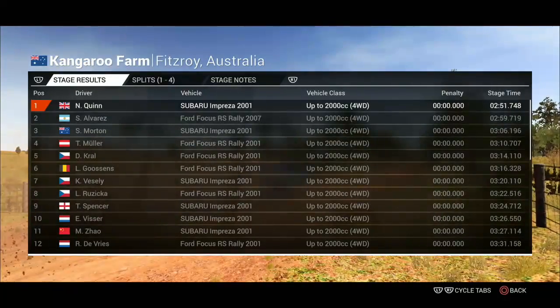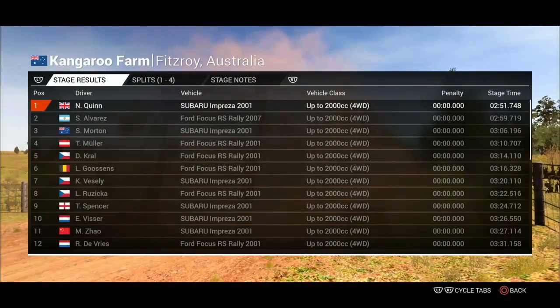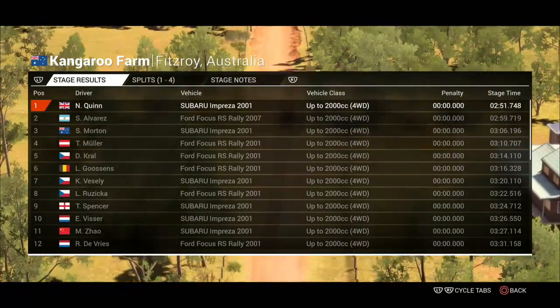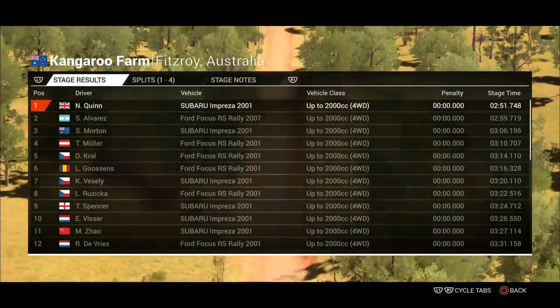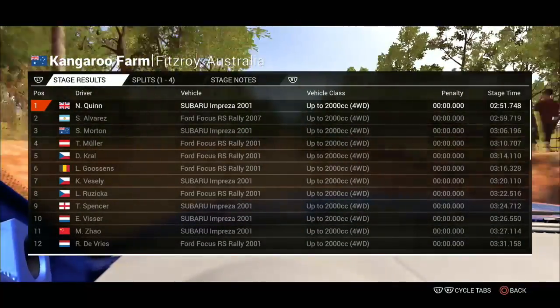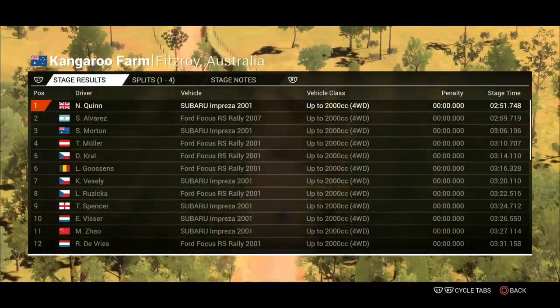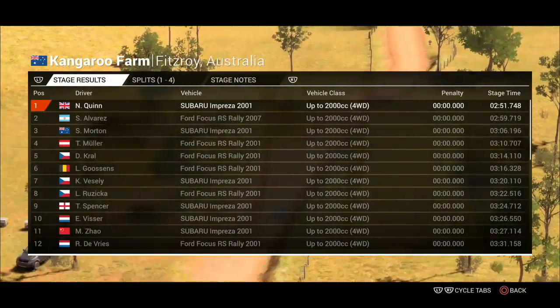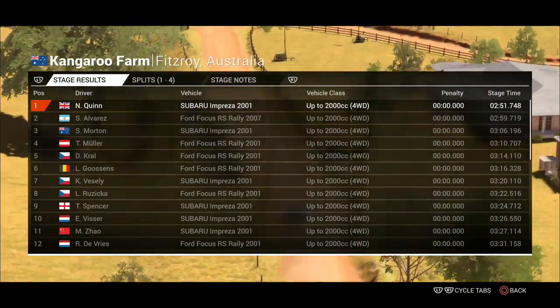So there you have it. I'm sure many of you would have guessed it, but the 2007 Ford Focus is quicker than both of the 2001 cars in this game. I didn't say this earlier as it would have given the result away, but the 2007 Focus is the quickest in a straight line, and not just in terms of top speed, as I already established during the stage runs.